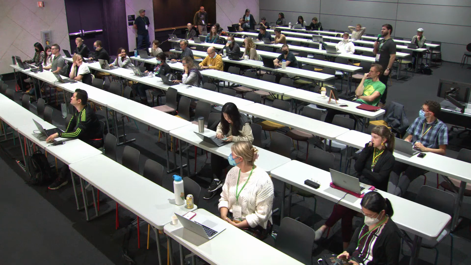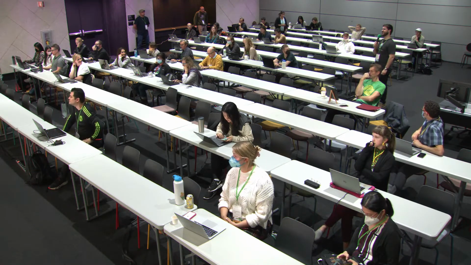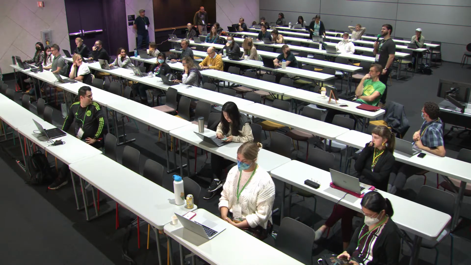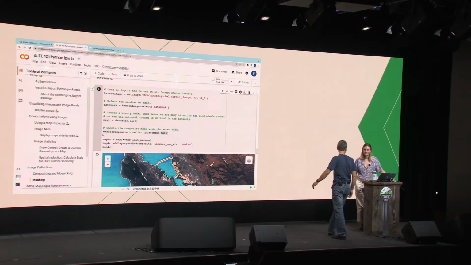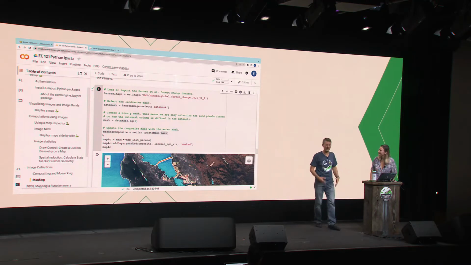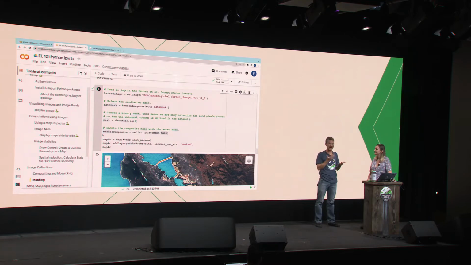Yes, Kel? What happens if you have a mask that's a different resolution than the image that you're trying to update? Tyler? I don't know. It can be confusing around the edges, but in general, you can mix and match masks that are in different projections and get them to work.